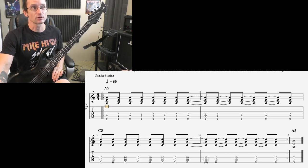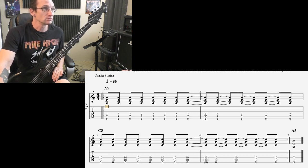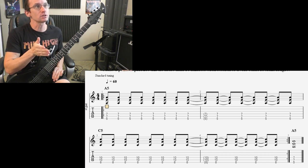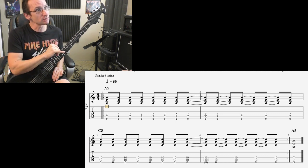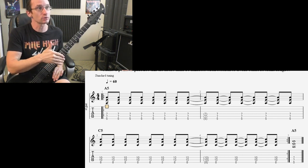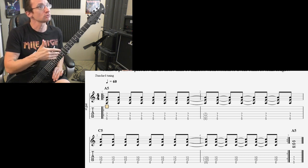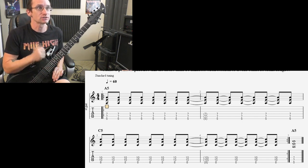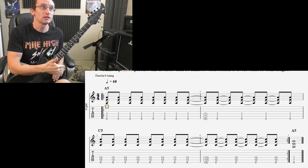And as far as video demo stuff goes, I don't need to see the new number one, but I would like you to do number three. I know you can play it at 60 beats a minute. However fast you feel you can get, if you can get to 120 and it feels solid, do a video demo of that. If it feels like you could only get to 100, do a video demo of that. All I would like to see from you is what's on screen right now at the 120, and that's that this week.